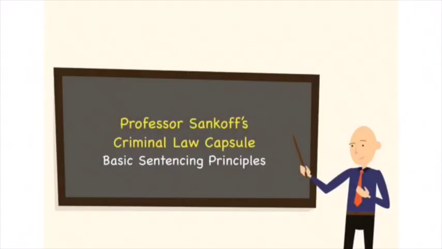And in this capsule, I am going to provide a very basic overview of how sentencing is conducted in Canada. I have another capsule you may want to look at that looks at sentencing tools, so I'm not going to talk about the types of punishments that are available. Instead, I'm just going to focus very generally on the main constraints that are imposed on a trial judge when somebody is found guilty and it's time to go to sentencing. So how does it take place? Let's jump right into it.